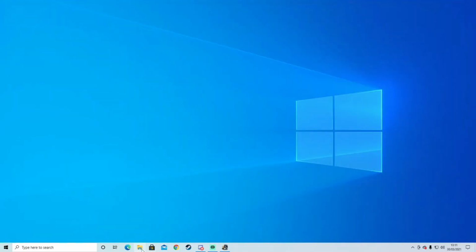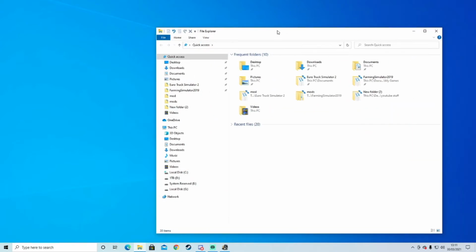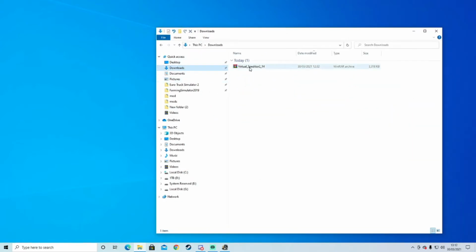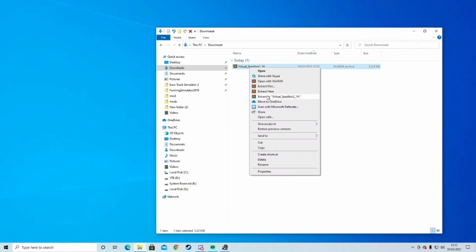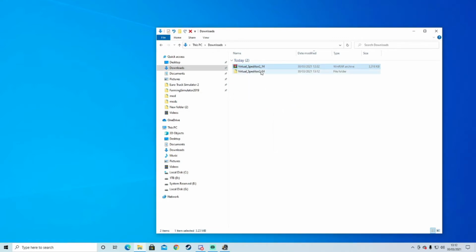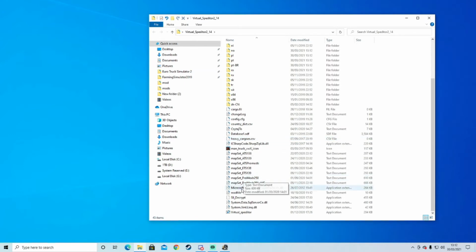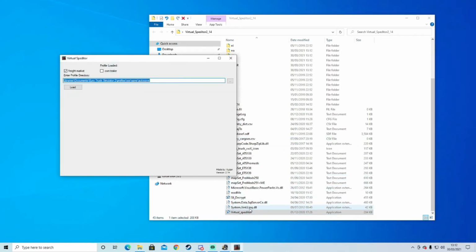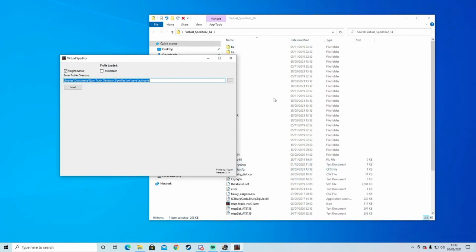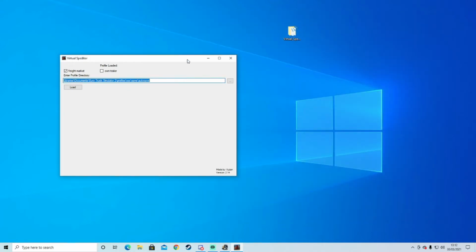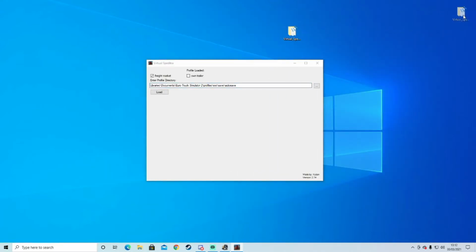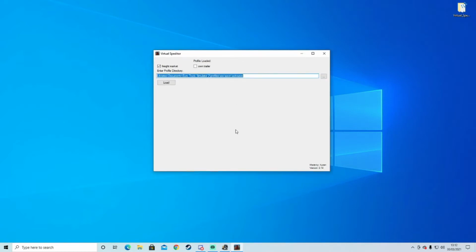Come out of that, go to documents on your taskbar manager, and then go to downloads, highlight it, right click, and drag that to your desktop. Double click into that, then double click on the Virtual Speditor down below, just leave all that down there. You would need this program for the next little tutorial video, where I'm going to be showing you how to use it to get money cheats and everything, like to cheat the money and all that.